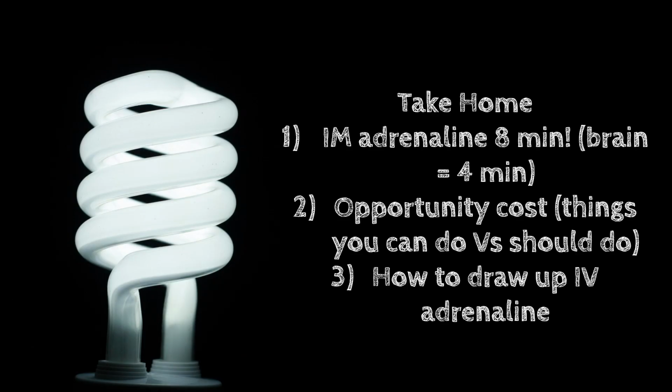Yeah, so for our take home for this second part of the lecture, for the specific case: adrenaline is important, and don't use your time on things that are not important, like corticosteroids, in a patient that is really bad, because that will only work in a matter of hours. That's what you call opportunity cost, and you need to know how to draw up adrenaline. Please look at my other lectures on that.